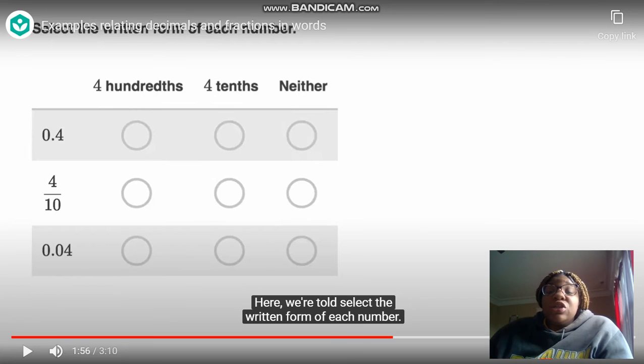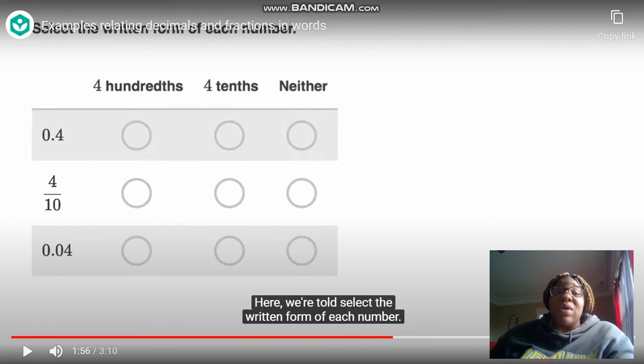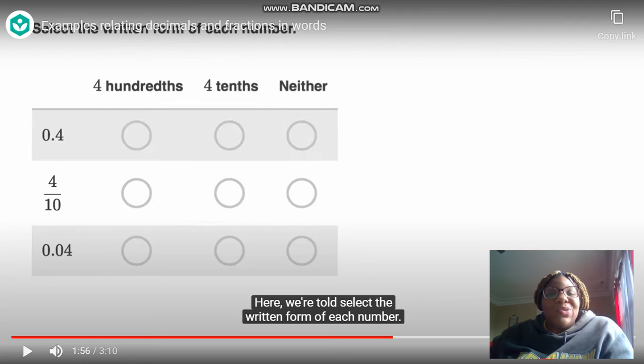Take a moment to try this one out on your own. They want you to check off which one matches the ones on the left side of your computer. So you have 0.4, you have 4/10, and you have 0.04. I'm not going to say which one it is because then you're going to know the answer. If you get confused when you think about that decimal point, reference that resource sheet of that place value chart that I gave you. Take a few moments to answer these on your own. Go.